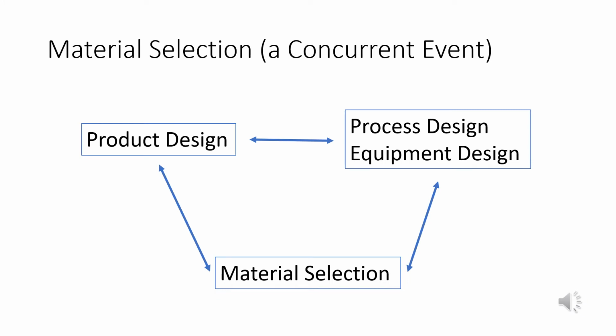Now, there's a lot that goes into selecting a material for a product. You think about it, if I'm doing an electronic circuit, of course I want gold, right, as a designer. But man, it's expensive. And as a process design engineer, yeah, it's easy to work with. But you got to go back and forth, find the best thing. And it's all based on money, good enough to do the job. So it's a continuous process between the product design and the process to find out the right material.